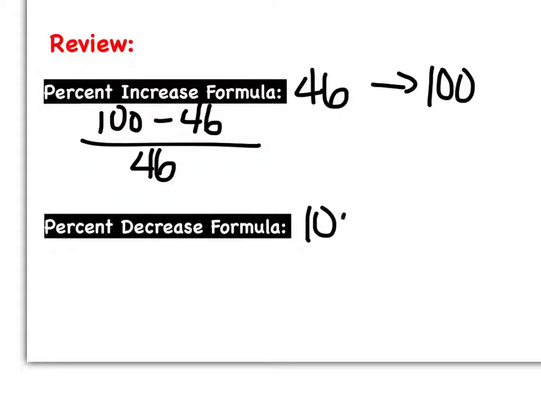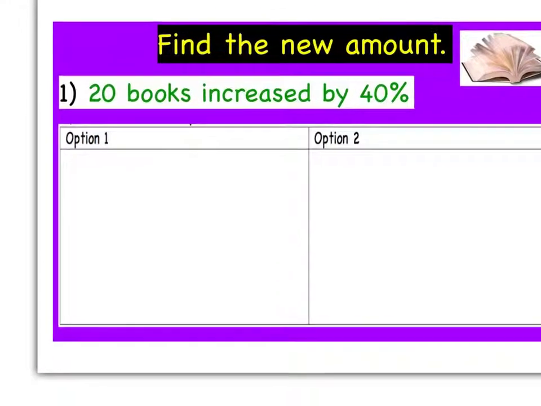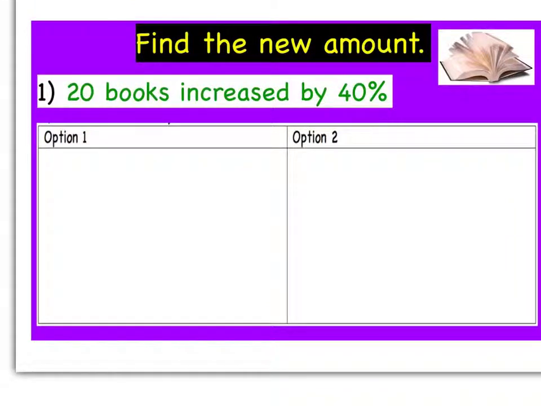Let's say I had 100 pencils, but then 25 students needed to borrow them, and now I have 75 pencils. So same thing here. We take large number minus our small number over our original amount. Now I know my original was 100 because I had 100 pencils, even though some disappeared. And again, we would go through the motions of doing the order of operations on both of those to find the percent increase. But today, we're adding on to that. We're finding the new amount.